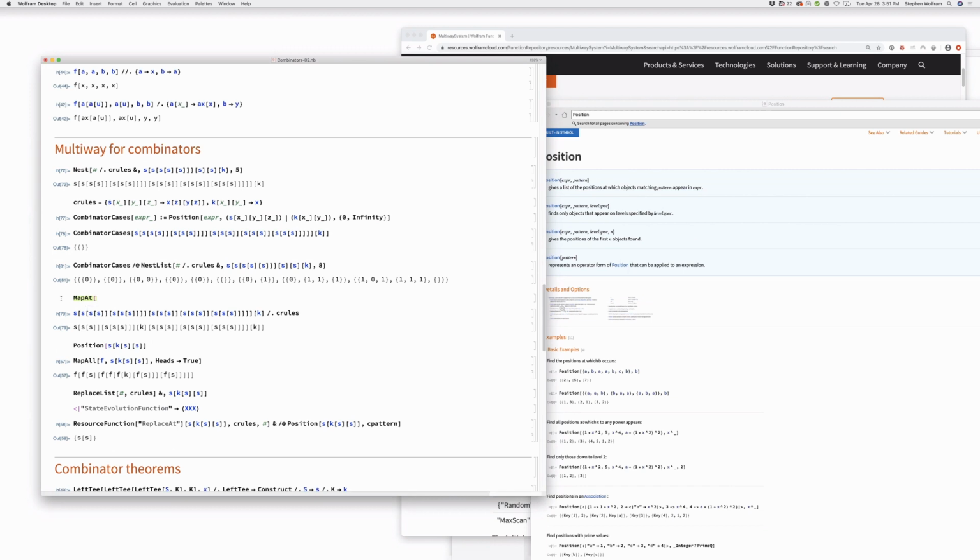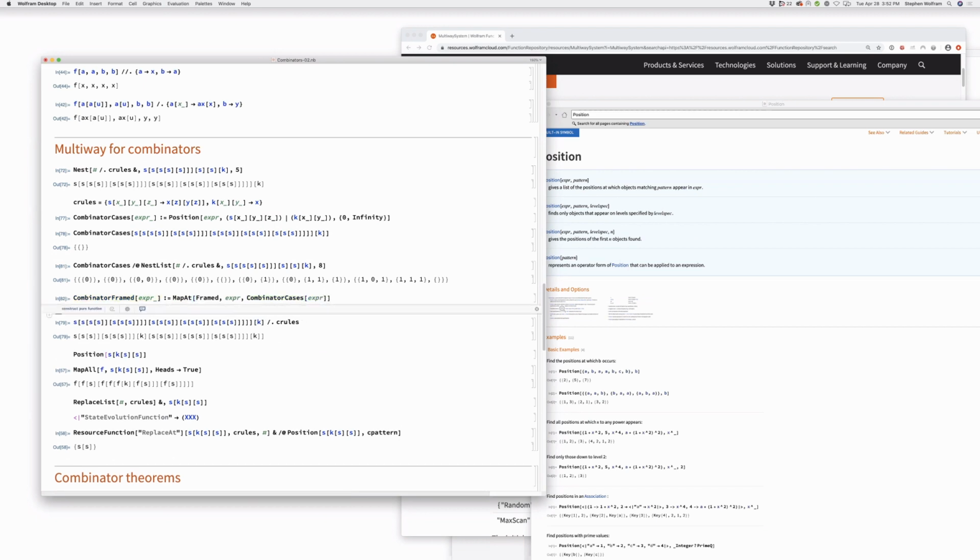Okay, so combinator framed of a combinator expression. I'm suggesting that we say map at, framed onto the combinator expression with combinator cases of the expression.